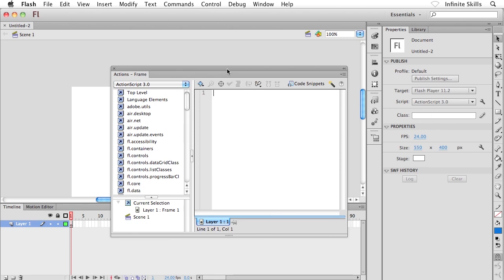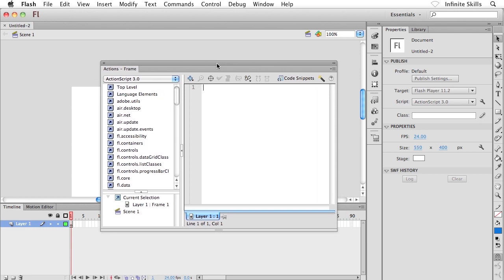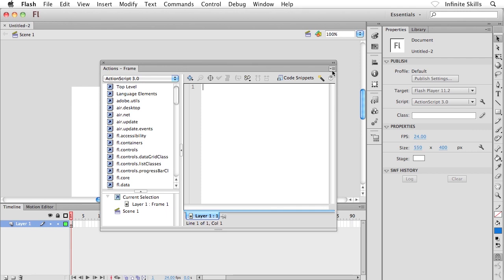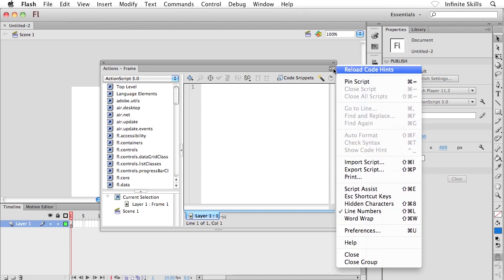Now, there's a few things that I want to talk about, and I'm going to use the Actions panel for my example. There's a few common elements that all of our panels have in common. First of all, over towards the top right corner of every single panel, we'll find this icon here, kind of a drop-down arrow with a series of lines. That'll open up what's referred to as the panel menu. And as I say, every single panel has a panel menu. So here's the Actions panel menu.